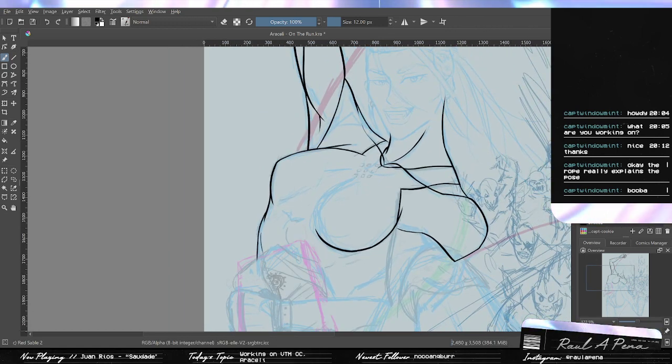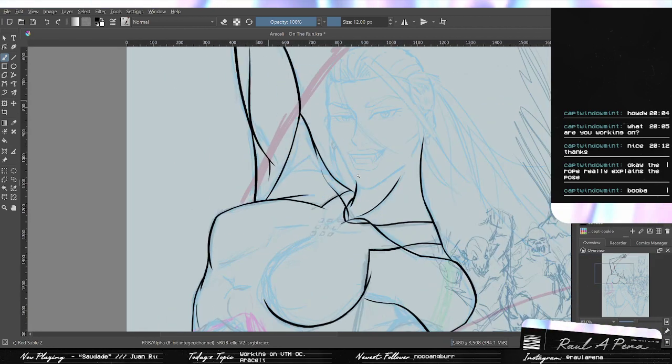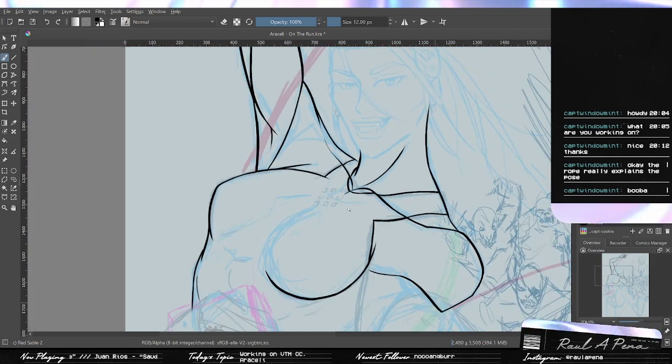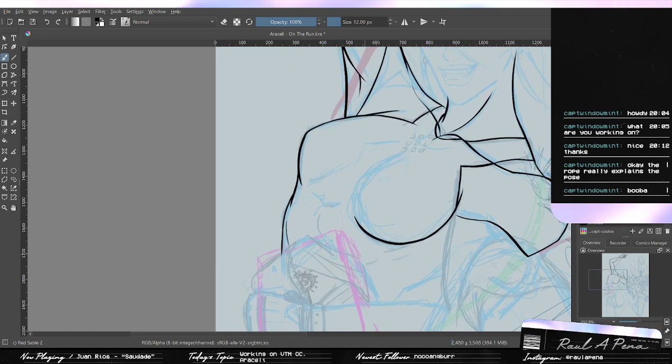I really wanted this entire session to just be me inking, but I kind of got stun locked by fixing her head. It took a long time to get it just right. And even now, I'm kind of fighting the feeling of needing to tweak it even more. But she looks good. She looks alright. She looks very pretty. Very sharp.